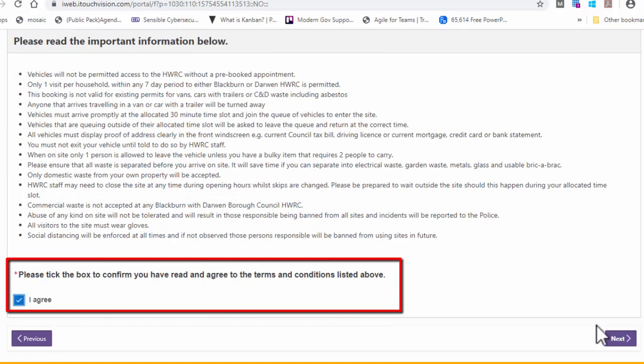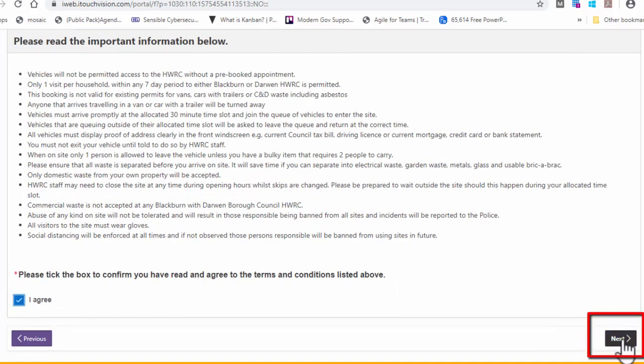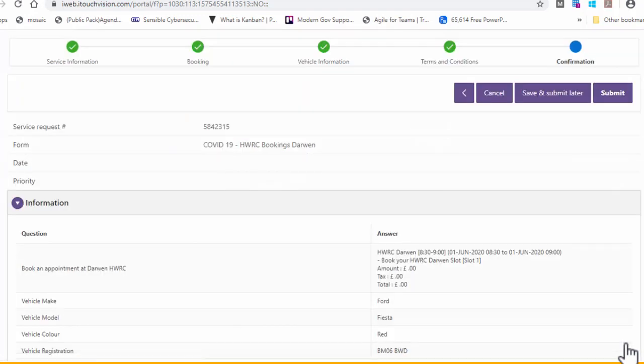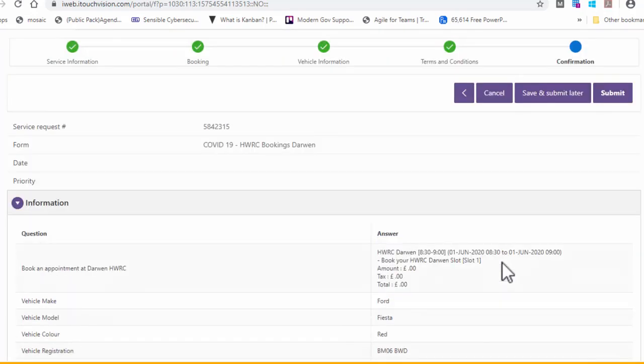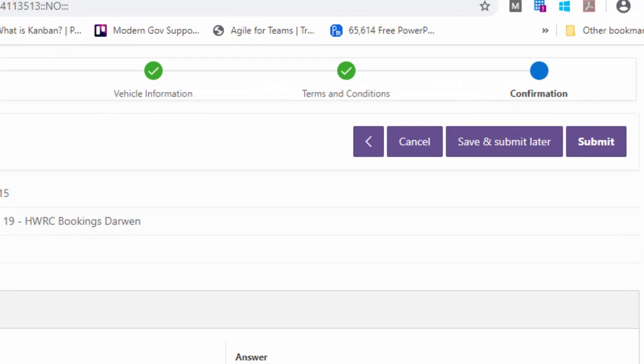Tick the box to state you agree with the terms, and click Next to view a summary of your booking. If you need to make any changes at this point, click the Back button at the top. Or, to secure your booking, click on the Submit button.